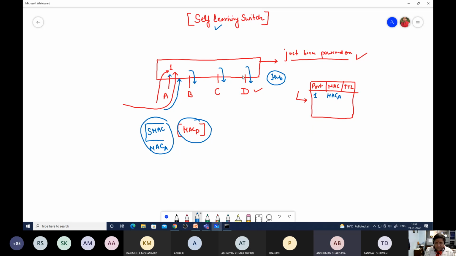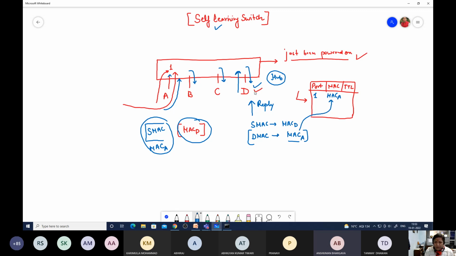Now D will receive the packet and try to send the reply. D will send the packet with source MAC address MAC of D and destination MAC address MAC of A. First, the destination MAC address will be extracted and compared in the table.